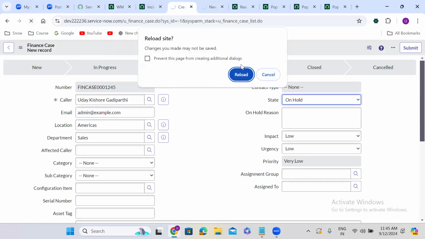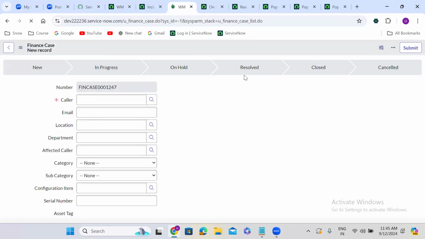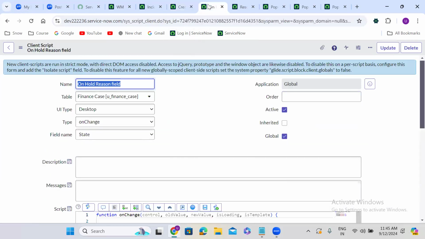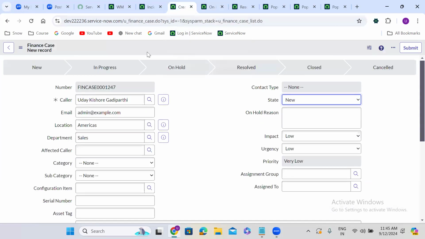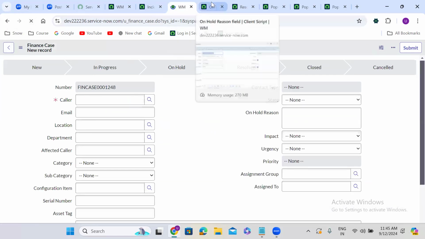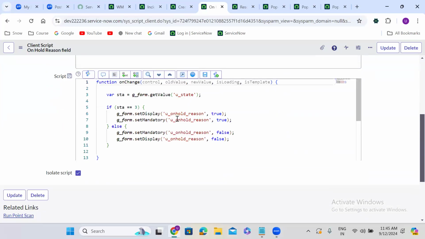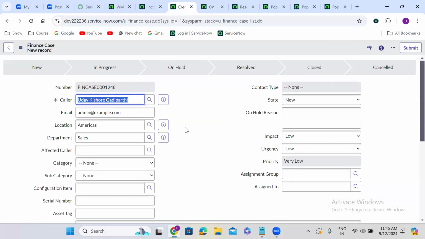I am going to refresh this one. Why is this logic not working?